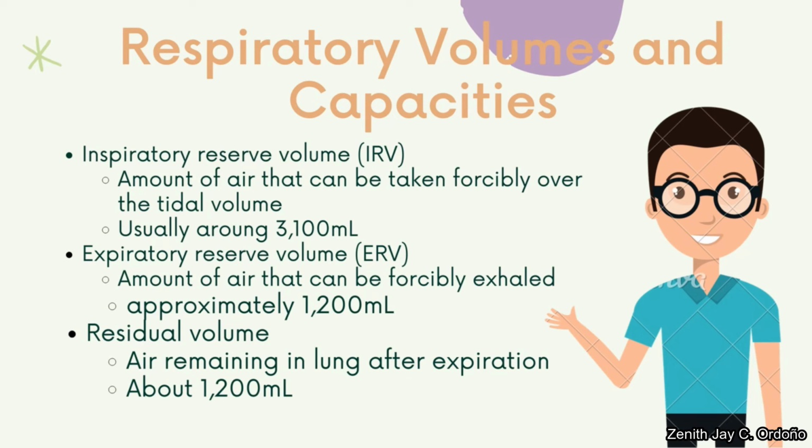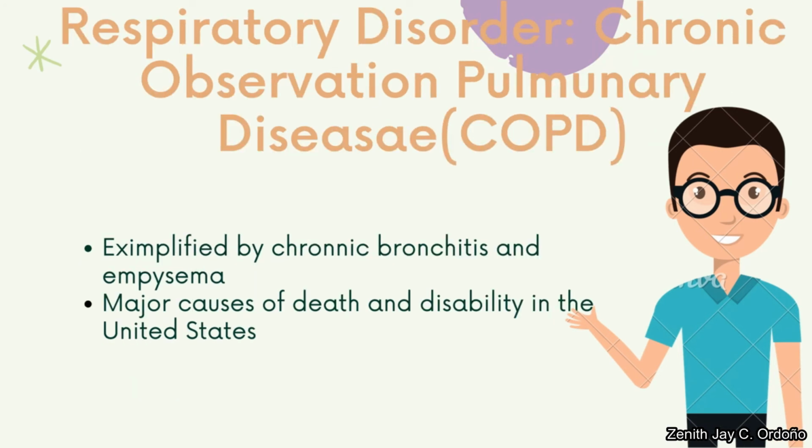So what is expiratory reserve volume? It is the amount of air that can be forcibly exhaled, approximately 1,200 ml. ERV is the additional amount of air that can be exhaled after a normal exhalation. And lastly, residual volume is the air remaining in the lung after expiration, about 1,200 ml. Residual volume has the function to keep the alveoli open even after maximum expiration. It is utilized for continual gas exchange to occur between breaths.